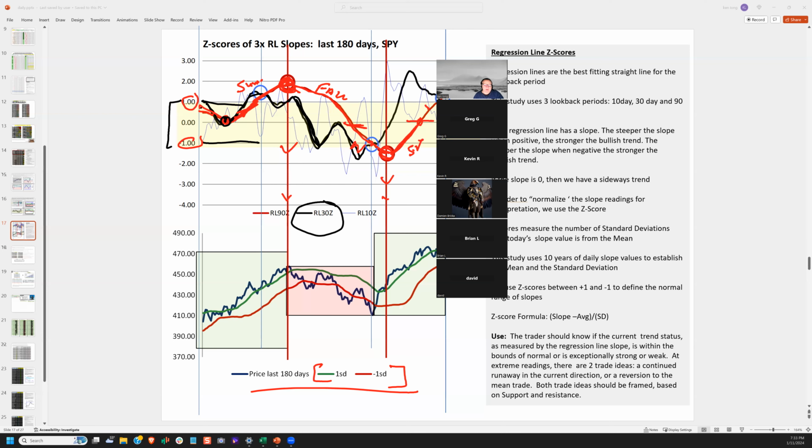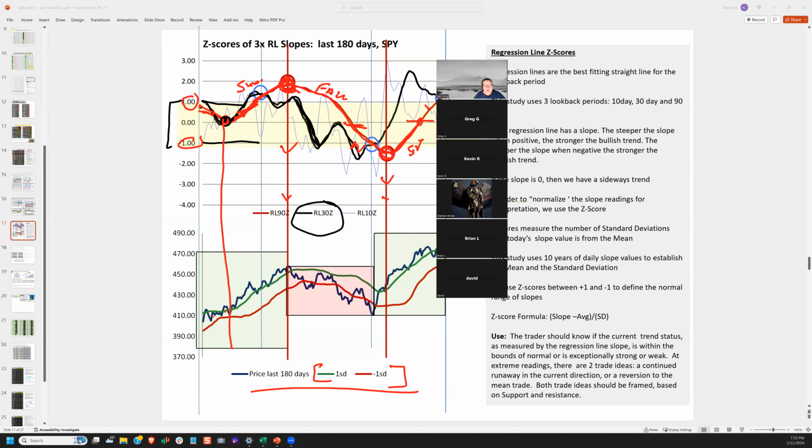Now, why is that important? Because the RL90 is the health of the next higher trend. That's the next bigger pile of money that when they act is coming down to influence our trades and give it a second leg or an extra boost. So we're trading with the 10 and the 30. And every so often, that next higher time frame comes in with their money and adds a little burst. So here's what happened when the slope of the z-score got better.